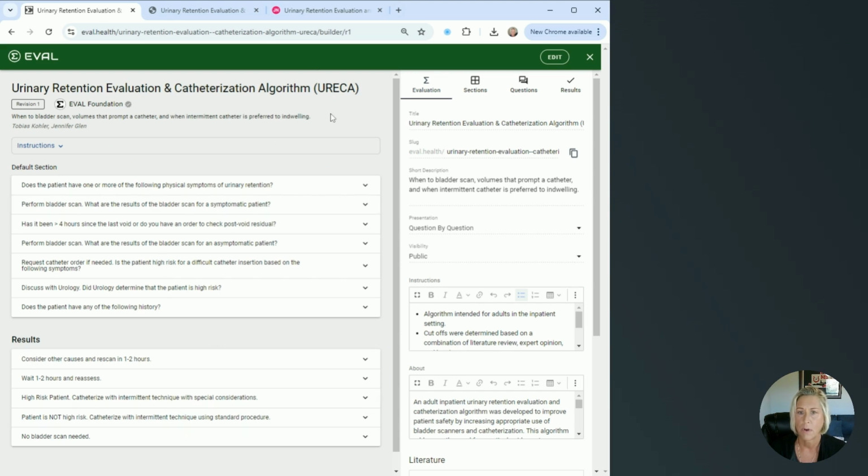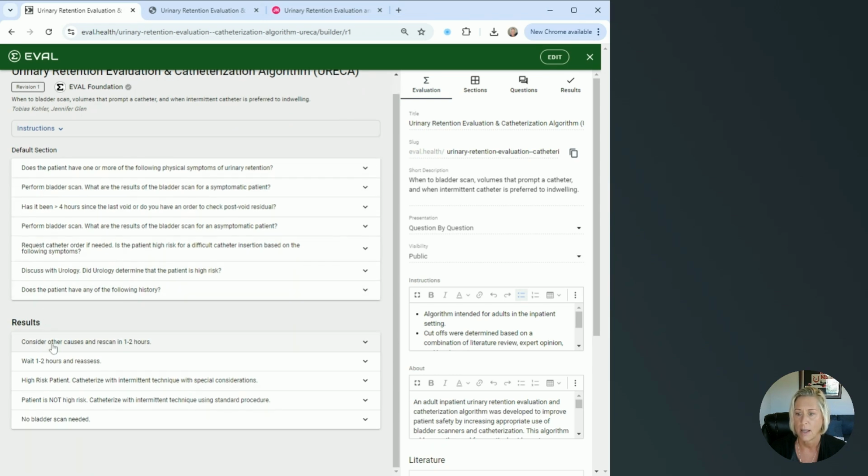Although if you are not the owner of the app, you won't be able to change anything, so this is perfectly safe. And as you can see, in the default section, there's only one section, and here are the list of questions, and here are all the potential results.